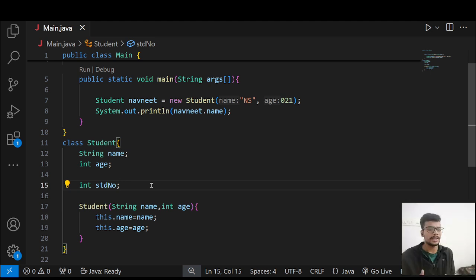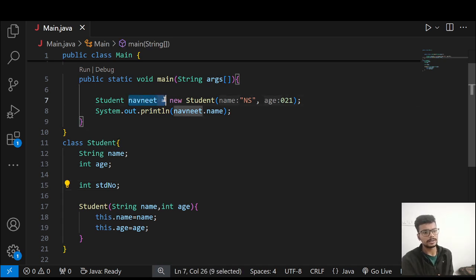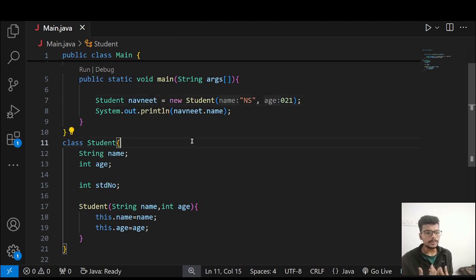Let's say if I'm making Navneet as my object, and I want to count the number of students.